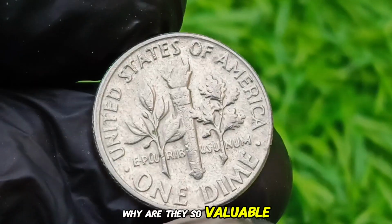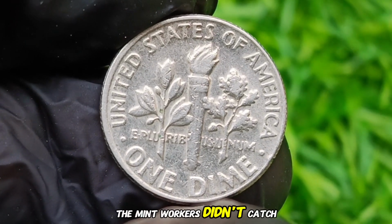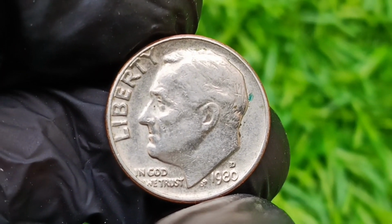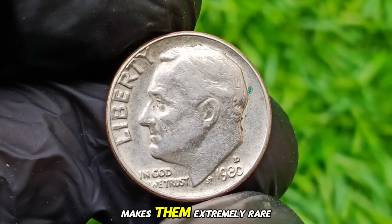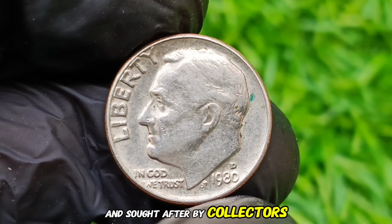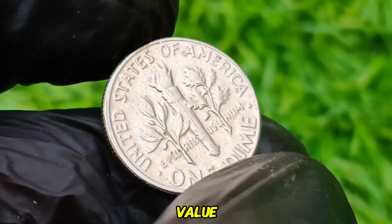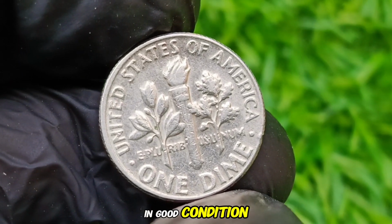Why are they so valuable? Well, it's all about rarity. The mint workers didn't catch the mistake, so there are only a handful of these dimes out there. The fact that they slipped through the cracks and ended up in circulation makes them extremely rare and sought after by collectors. And the rarity makes them worth a lot more than face value, $100,000 if you've got one in good condition.